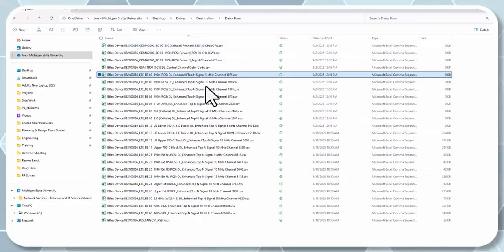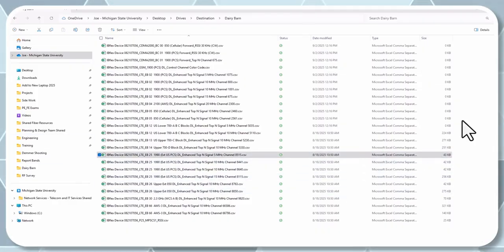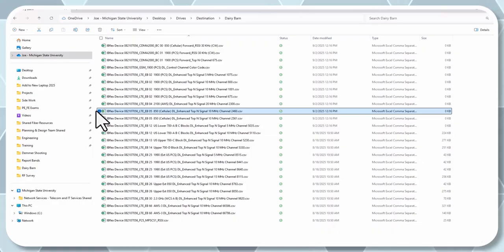So you do have to look at your data ahead of time and have some sense of what it looks like. On top of that, we can see that some of these don't even have data in them, so most likely there was nothing to collect, so nothing went in the file. But we can take a look and see.